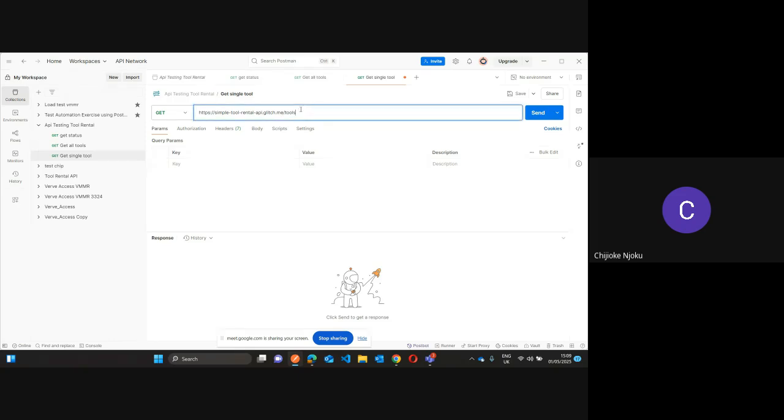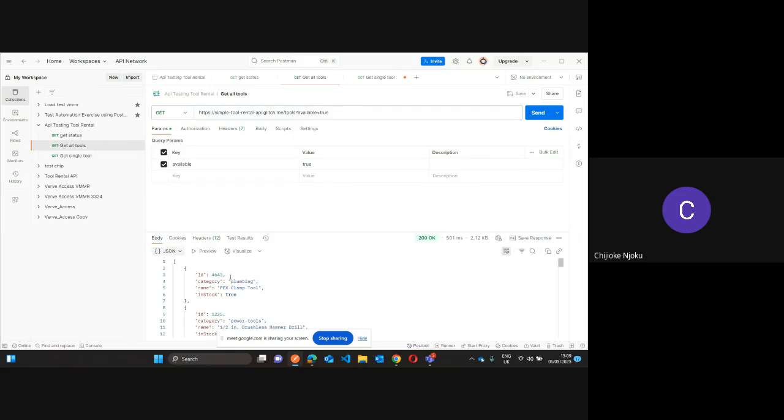So slash. So when you come here, this is the ID for this guy. So if you want to get a single tool, all you need is the ID.